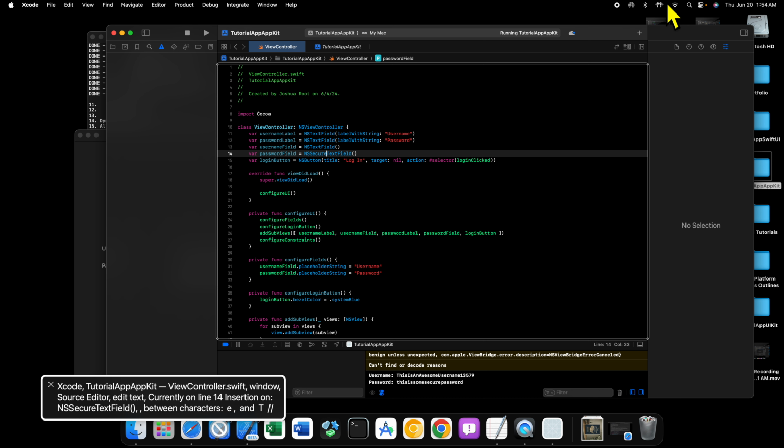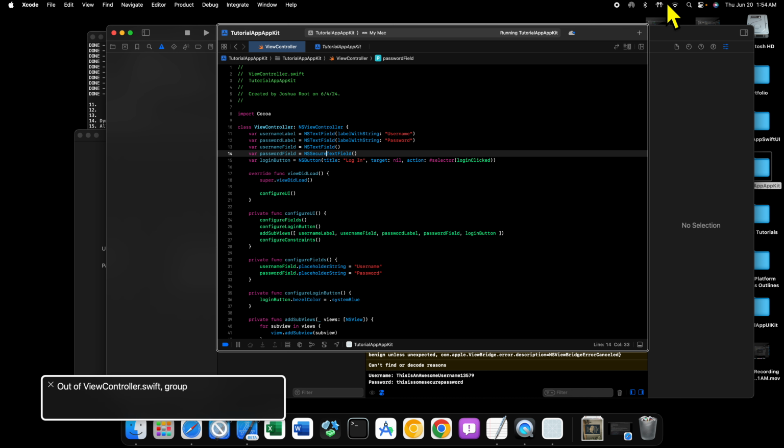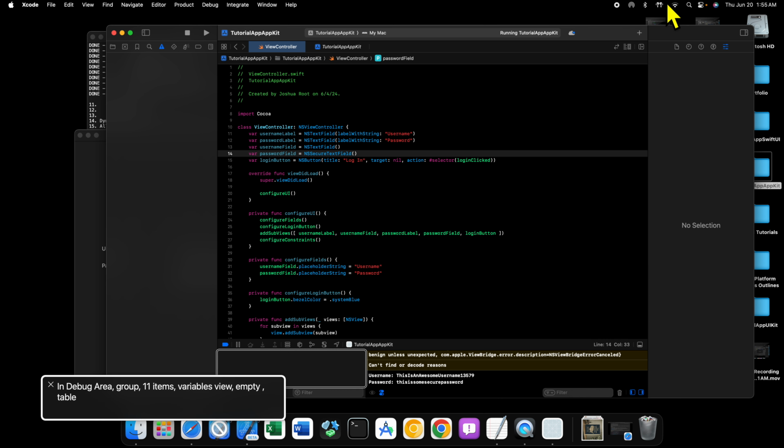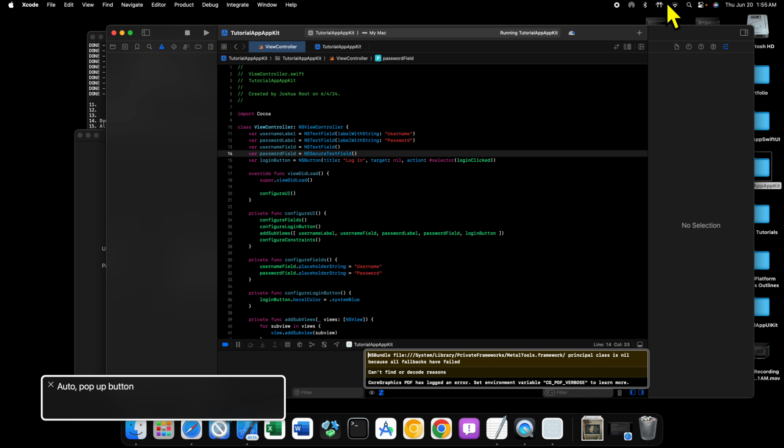And when we go back into Xcode, we go to our console. We can safely ignore this error here.